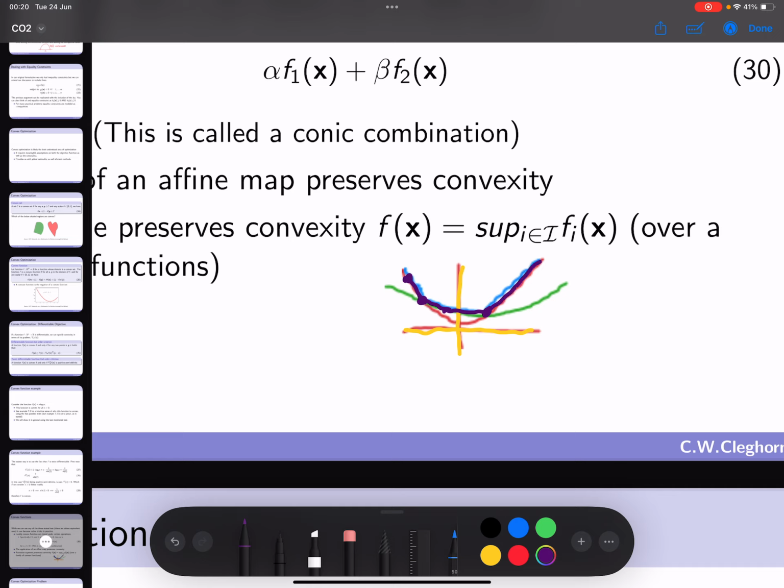And you can see that this purple line I've now drawn, or it was blue earlier, traces out a new function, f of x, which is itself convex. It's itself curling upwards. And so this is largely dealing with the fact that by taking the supremum, I know I'm always going to be sitting at the largest value possible. And since all of them were curling upwards, it's impossible for me to have a gradient that starts curling down when I'm always just looking at the largest point of all of them.